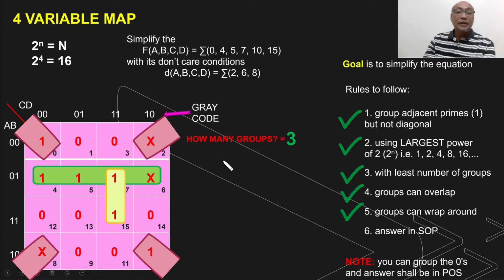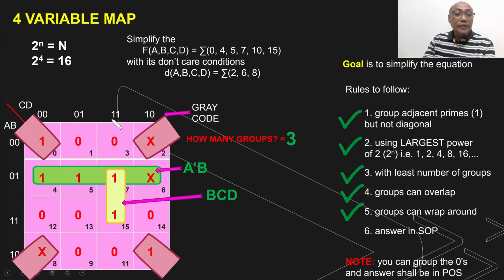Let's try now to simplify the equation. So for this group, what did not change in value? Looking into C and D, as to C, 0, 0 became 1. As to D, 0 became 1. So therefore, CD is eliminated. AB remains. So therefore, it is equivalent to A prime B. This group, looking at the value of AB, A changes in value where B remains, so that is equal to B, and that with the others that will not change.